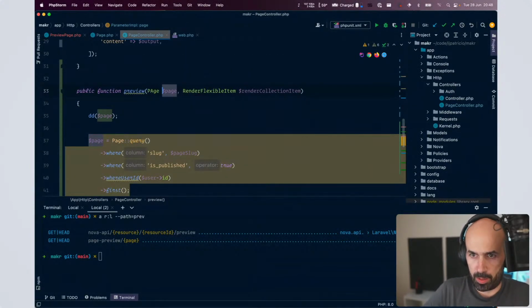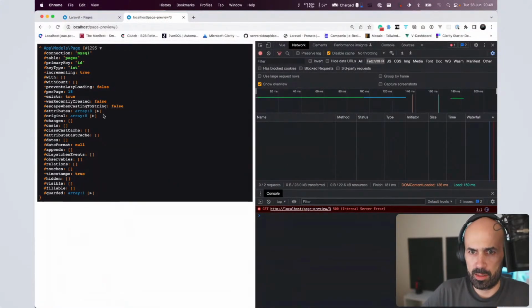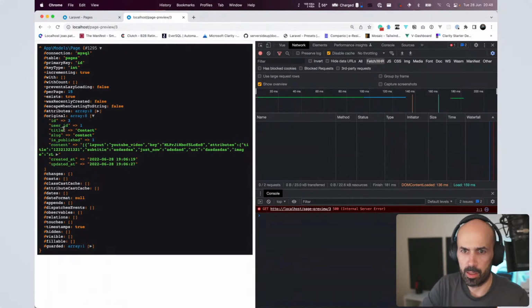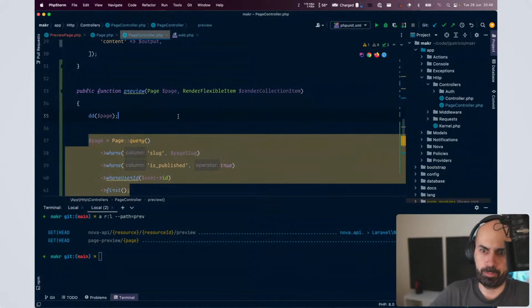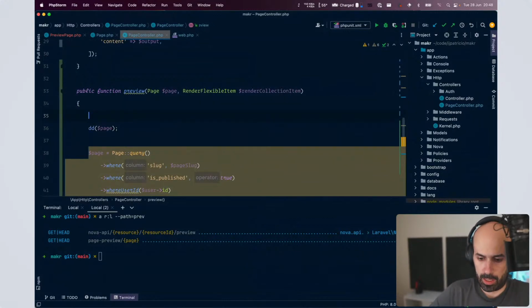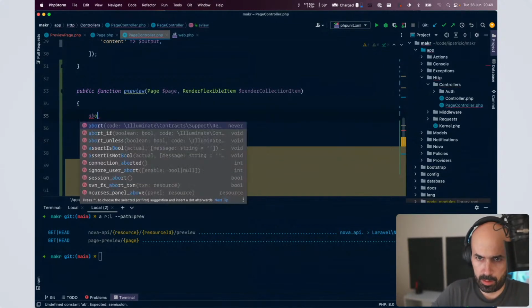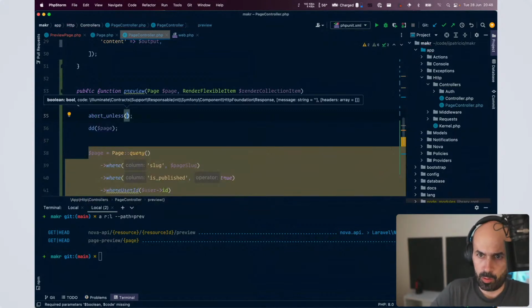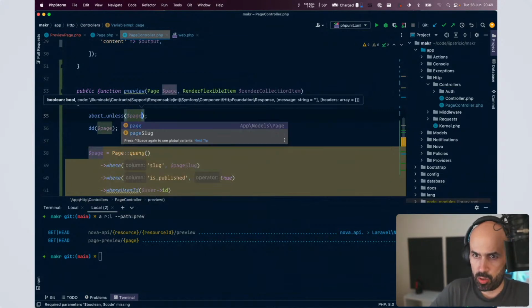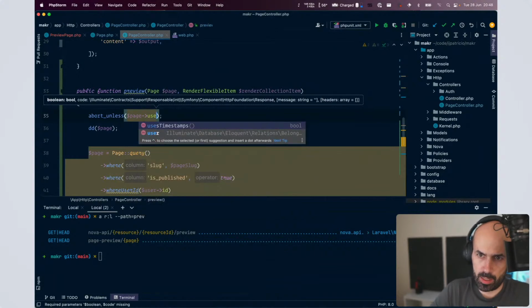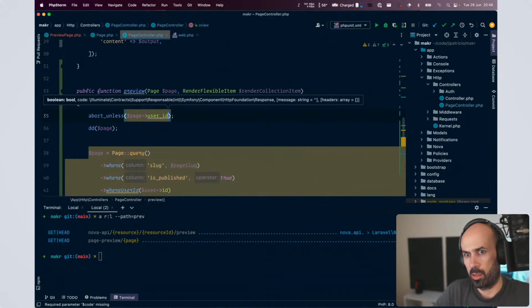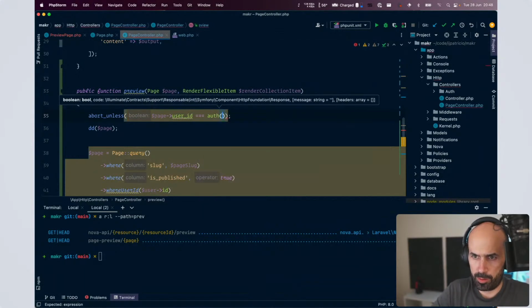So let's get back into our typing. Let's get our page instance. Yes, we get it. So there's a user ID, right? Let's abort unless page user ID equals auth ID, right?